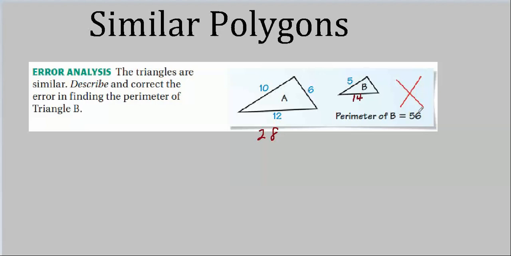How did they get 56? Well, 2 times 28 is 56. So they just forgot the difference between 2 and 1/2, I guess. No, they just got the scale factors mixed up. You see, if you're going to the small one, it's 1/2. If you're going that way, then it's 2. But we're going down, so you should have used a scale factor of 1/2. That's all you have to do, just cut the perimeter in half, and you've got the new perimeter.